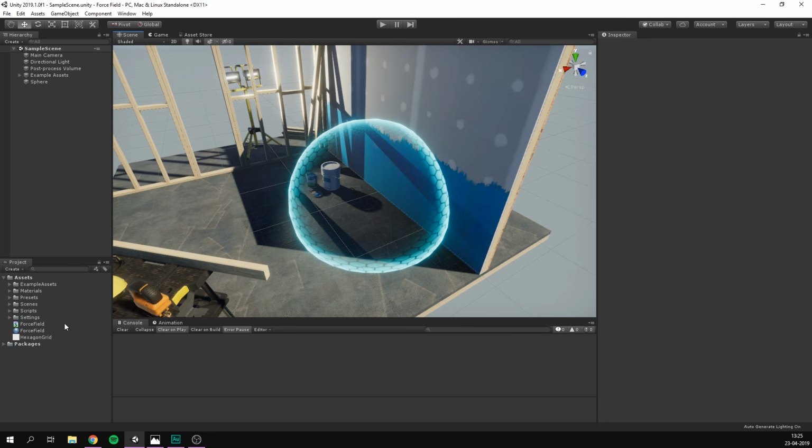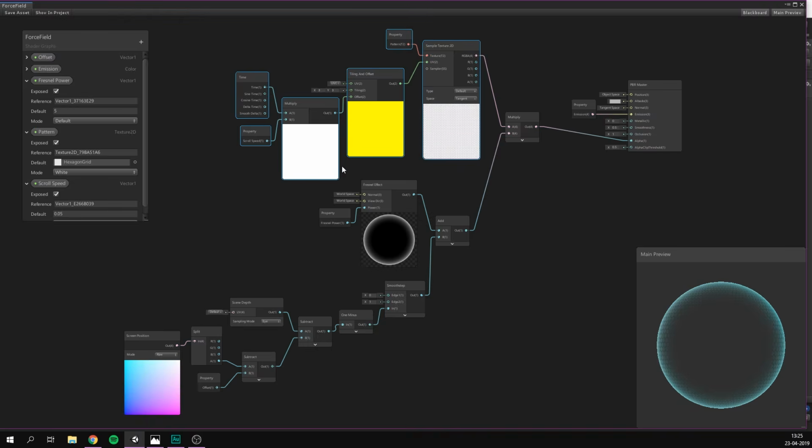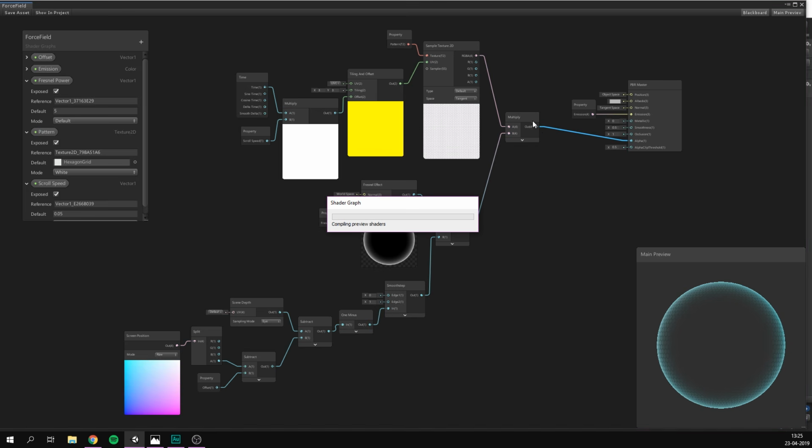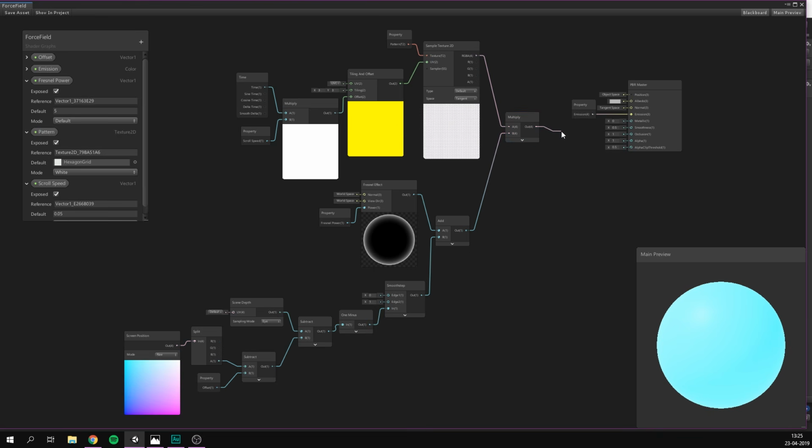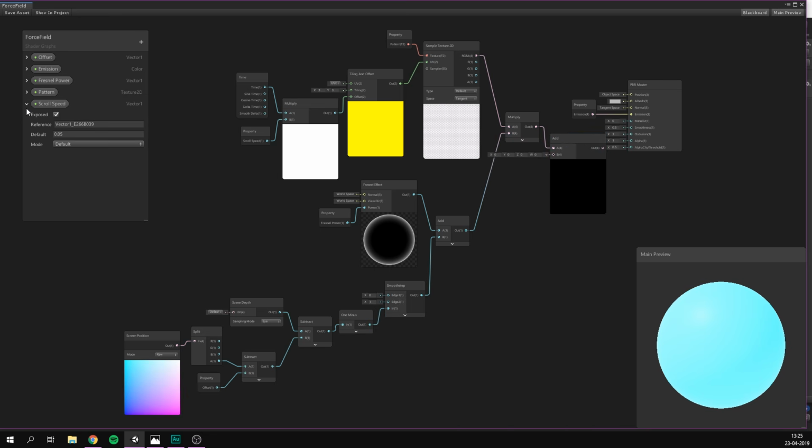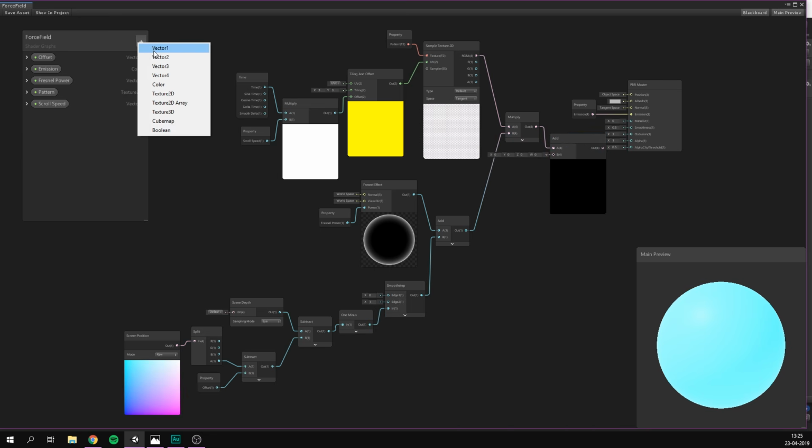The very final thing that I want to do, I didn't include this as part of the 3 steps just because it's so small. I just want to fill in a tiny bit of blue on the inside of the circle as well. And in order to do this, I'm going to remove the connection from a multiply node here and instead just add in an add node along with some kind of vector 1. So let's create a vector 1 here.